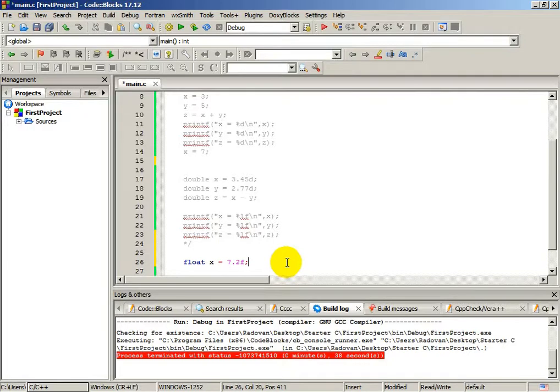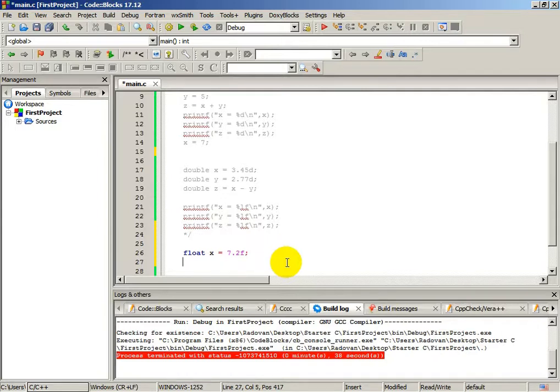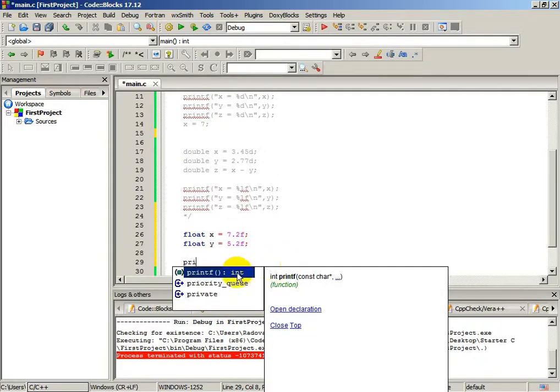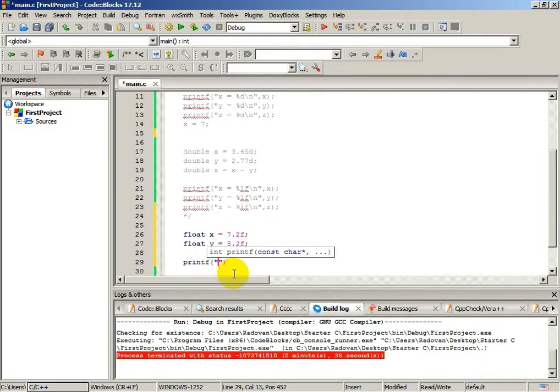Float is also a data type for real numbers, and float y equals 5.2f, and if we want to print a float variable, we will just write x equals, and now it will be just %f.